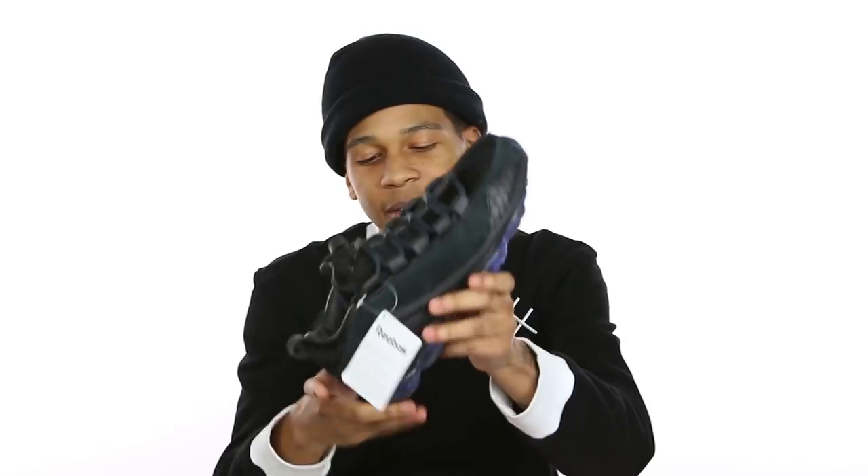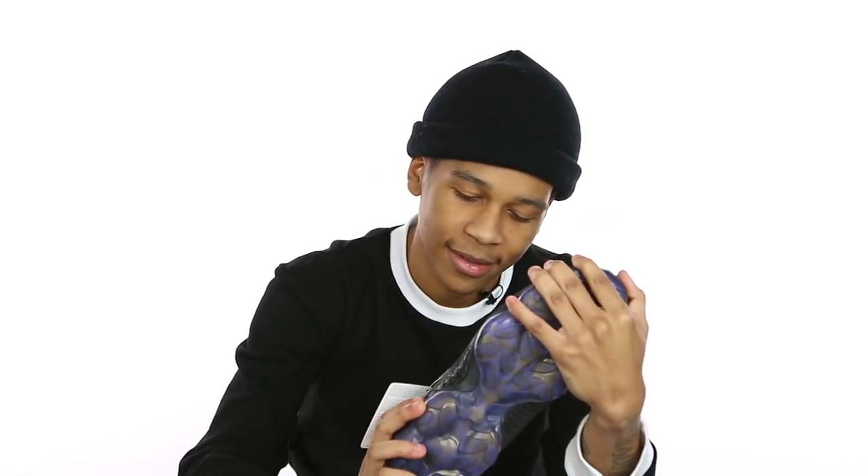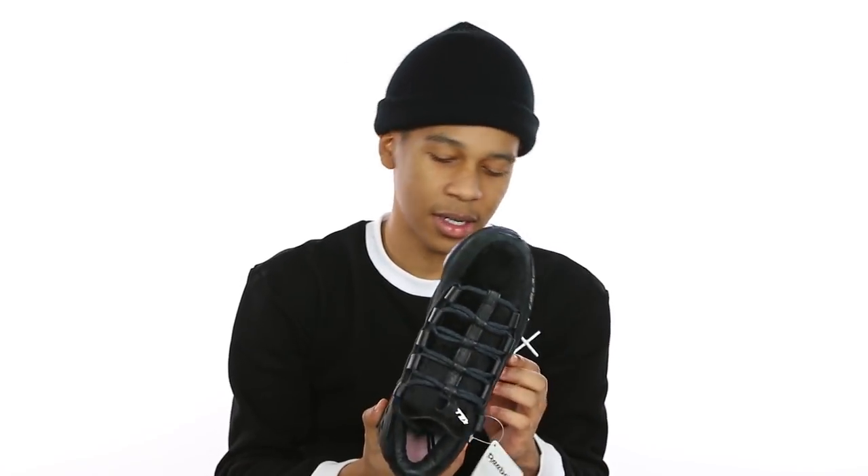I fucks with Cam'ron though. But I would ask him: what made you do this form of shoe? Give us the constructive criticism — your honesty. It's like there's the fur right there, a lot of character on the shoe. Got the alligator material right here, and the purple at the bottom. It's like a sports shoe but it's also like a designer shoe — I wouldn't know how to wear it. It's kind of like too much going on.